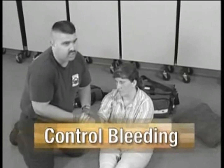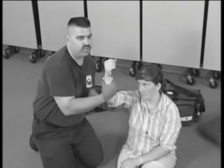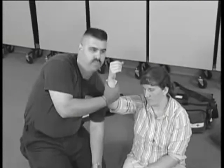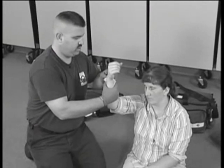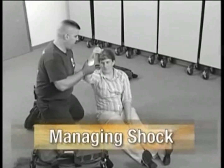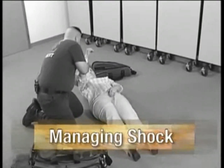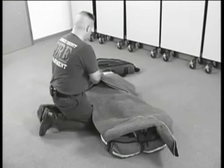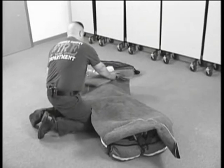Begin the station by indicating that the proper personal protective equipment is being used. Apply direct pressure and elevate the extremity. If bleeding is not controlled, apply additional dressings and pressure to an arterial pressure point. With the bleeding controlled, bandage the wound to maintain pressure. With the wound bandaged, care for shock by positioning the patient. Apply a high concentration of oxygen. Prevent heat loss and indicate the need for immediate transport.